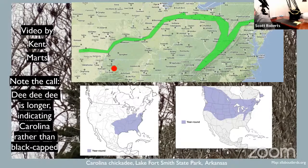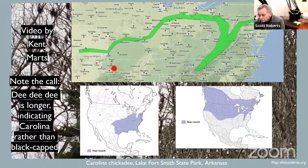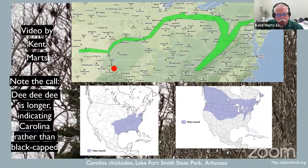there it is. So talking about the bird real quick, Carolina chickadee, 3.9, so call it 4 inches to 4.7 inches long, grayish nape of the neck, grayish edging on the secondary feathers. Scott, you want to pull up a picture of one real quick? Because I meant to put one in here and did not. The bottom of the bib is well-defined, the bib being the black patch under their beak.